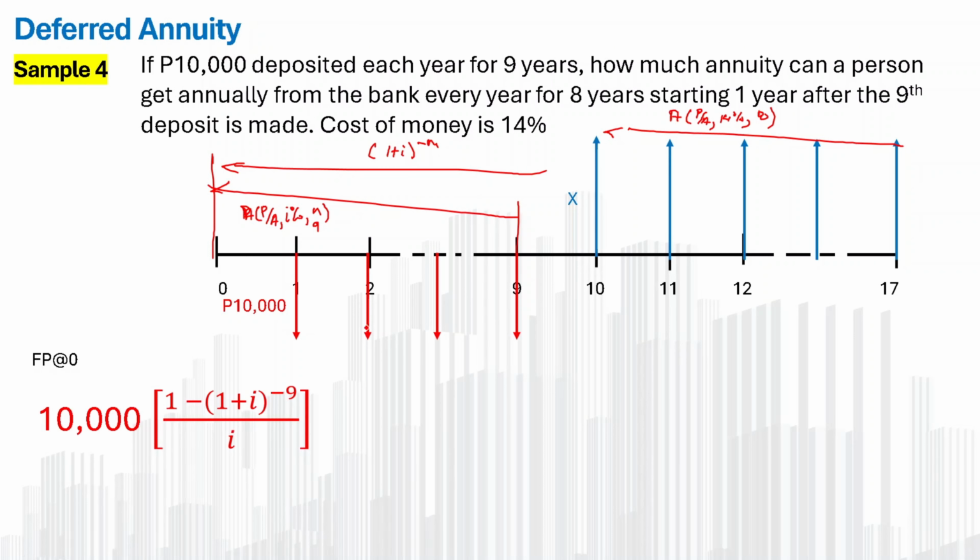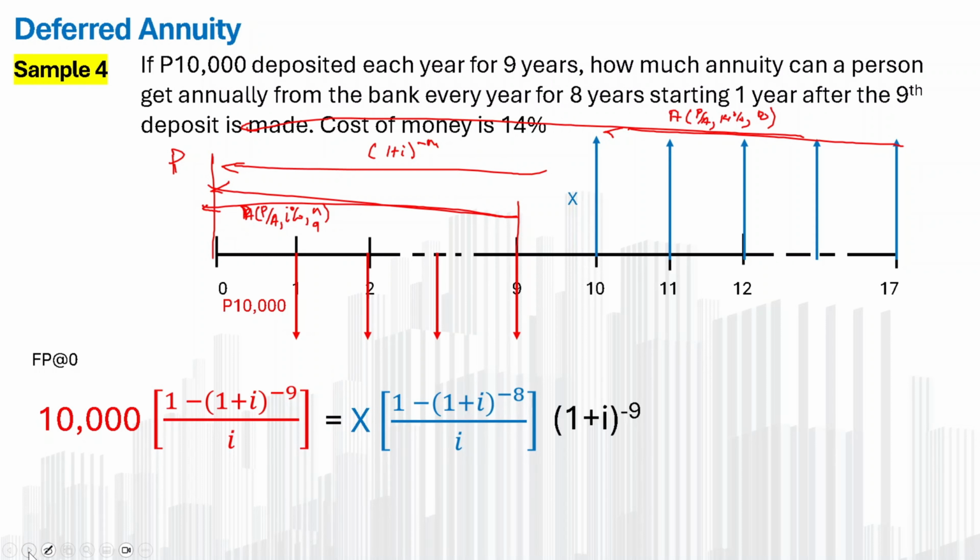This is the 10,000. Since they all share the same total present worth factor, this entire line should equal this present factor. So, equate it to x times (1 minus (1 plus i) to the negative 8) divided by i. Then we get x, which is the present worth factor, (1 plus i) to the negative 9, because there are 9 years here. So this should match; basically, it should be equal. That'll be 34,675.